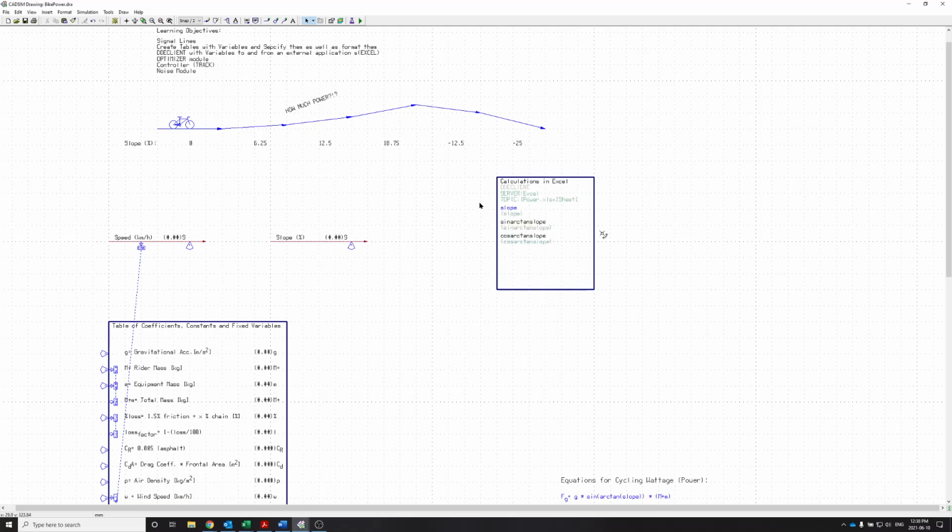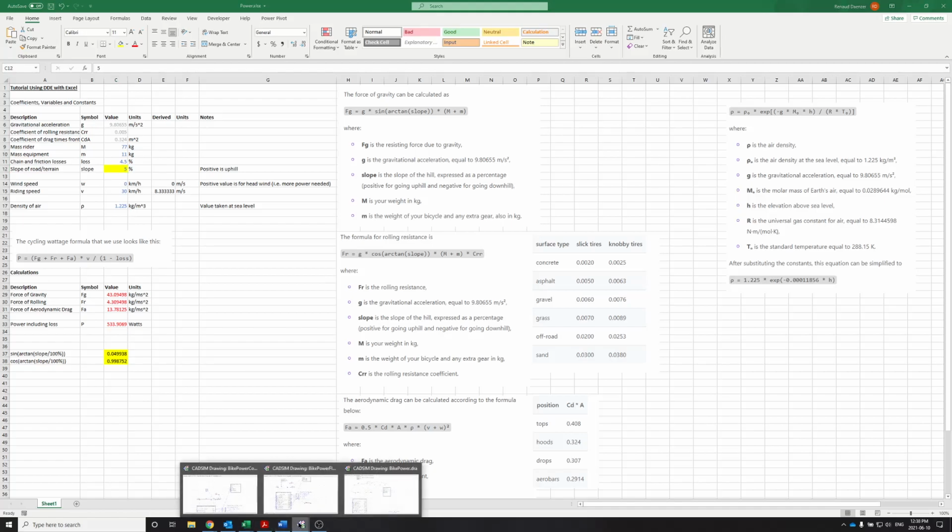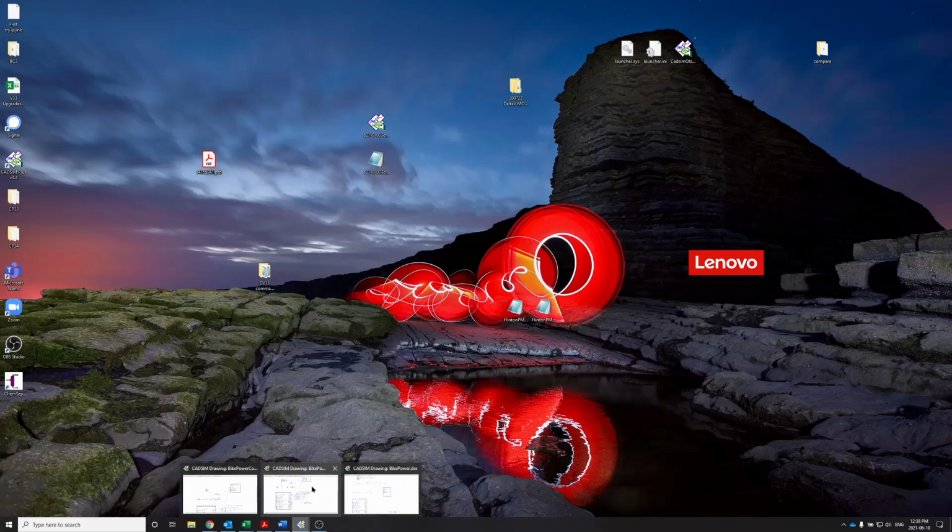Now I got to go over to Excel, and I've already pre-highlighted these guys because I wanted to do something with them. So I could have entered, let's go back to the help file. I could have entered, which one is it?